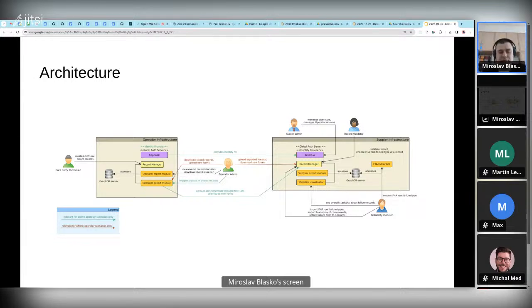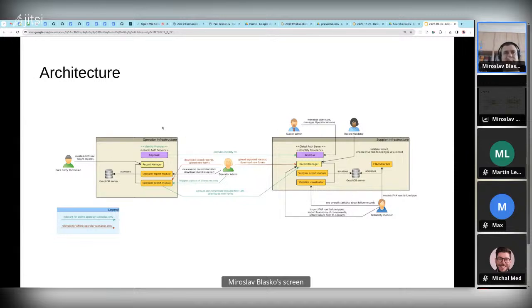Those are the ones that operate the aircraft, and they report the failures of aircraft, or the issues related to aircraft operation. And the system is deployed on both operators and suppliers.